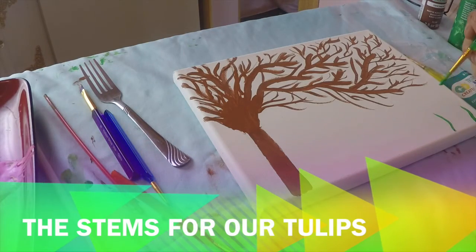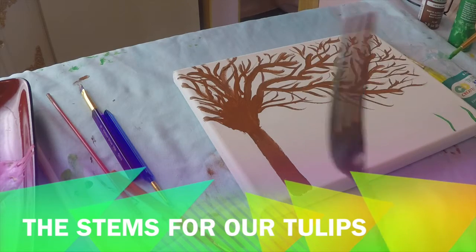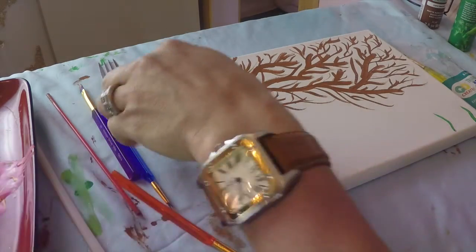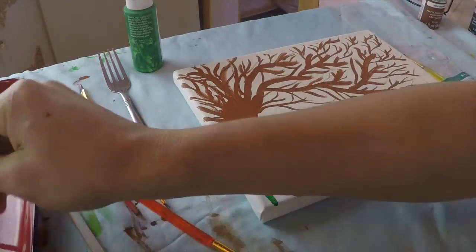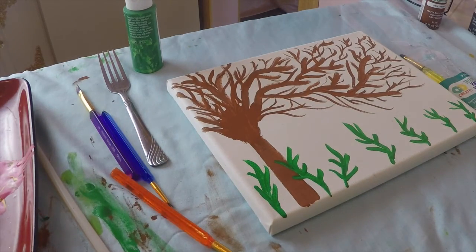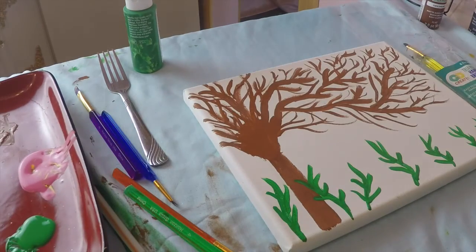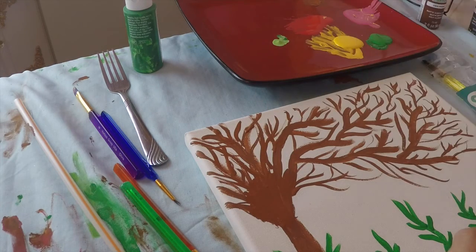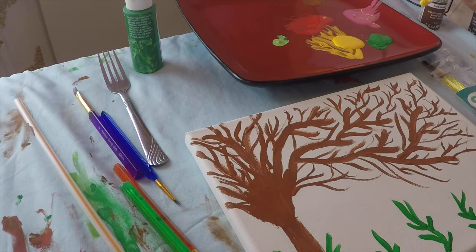Be sure to space them apart because we will be using this tool to create the actual flower. Are you ready for this? Check this out. Now, we are going to go back to our beautiful dragon tree slash cherry blossom tree. For this, you will be needing your Q-tips. Step Number 1, grab your yellow paint or any paint, grab your Q-tip and begin dabbing. Don't place them too close together because we will need space for the petals.